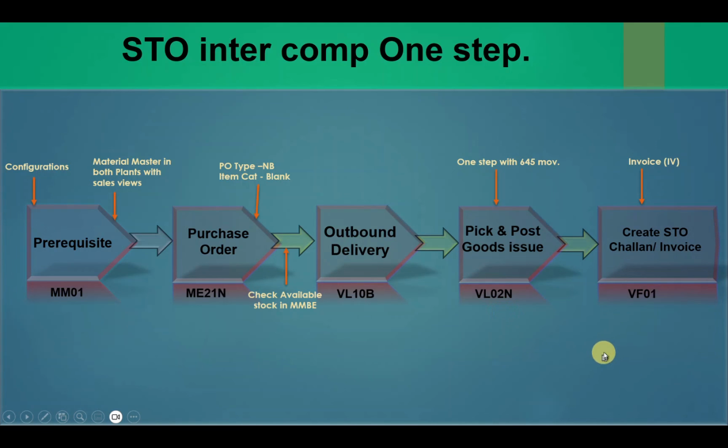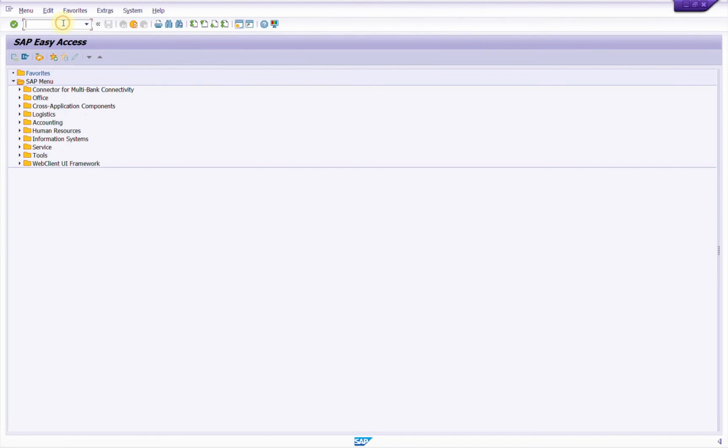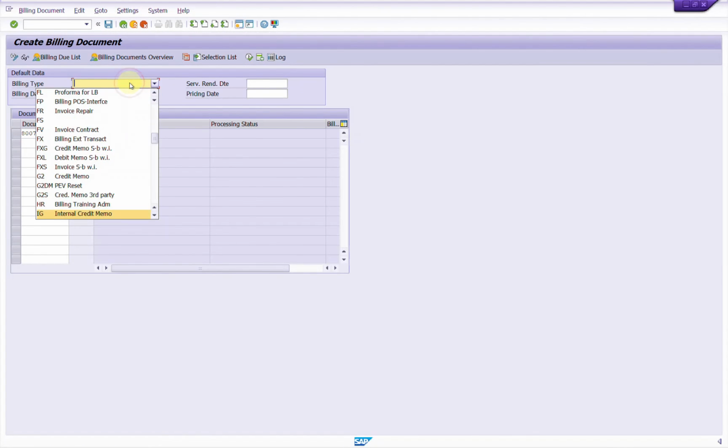We just do VF01 for billing, but this billing is with IV, that is intercompany billing. Or we can do an intercompany invoice as well.